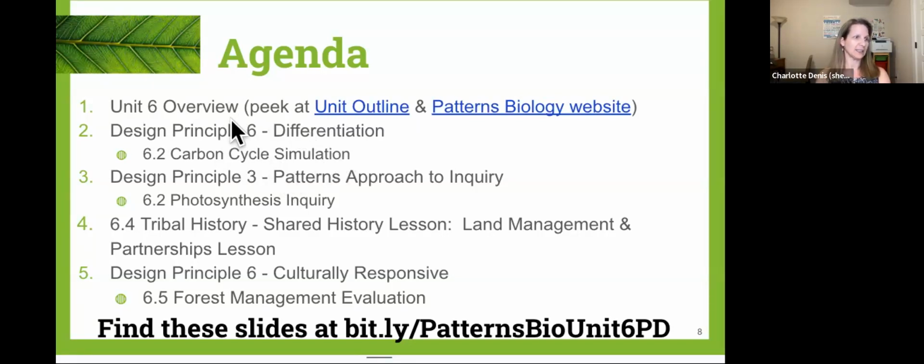We are going to work through our Unit 6. We'll talk about each task set, and there are a total of 5 task sets in this unit. But as you see here in the agenda, we'll be able to look a little bit more deeply at 3 of those 5 in a pretty deep way today. So we will be looking specifically at some of the design ideas behind the patterns courses, which we call the design principles, and how they apply in certain task sets in this unit.